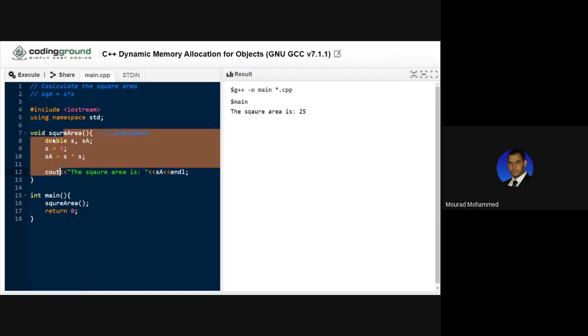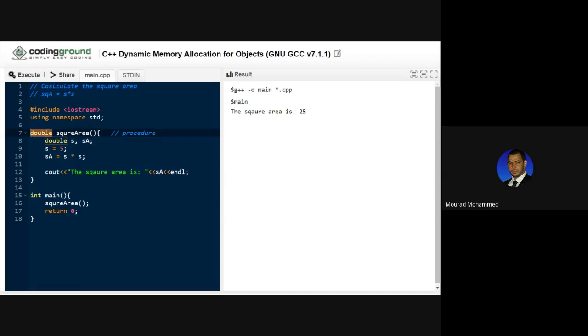This is a procedure. No, we are going to use a function. So the return data type has to be something different than void. Let's say it's double, since we may use double here. The calculation would be a double, and thus the return has to be a double only, it cannot be something different. It has to be compatible, and that's it. So I only changed the data type here.